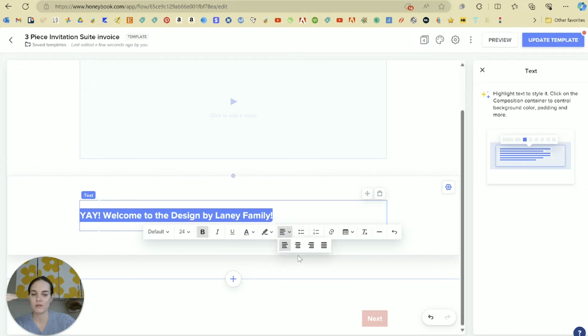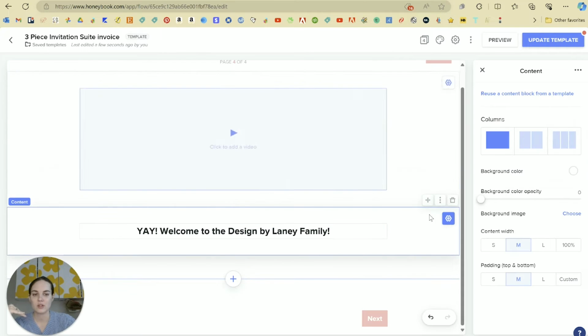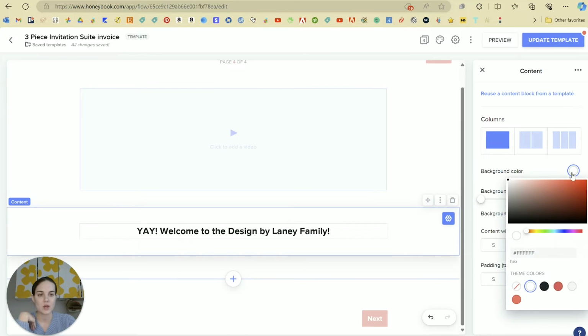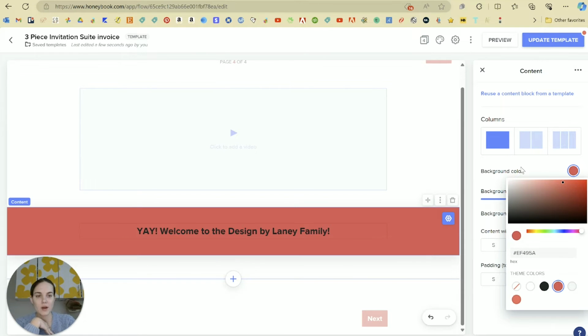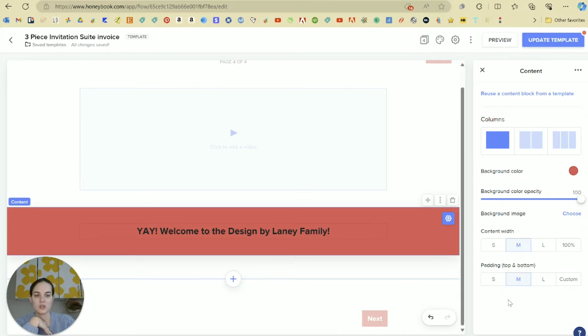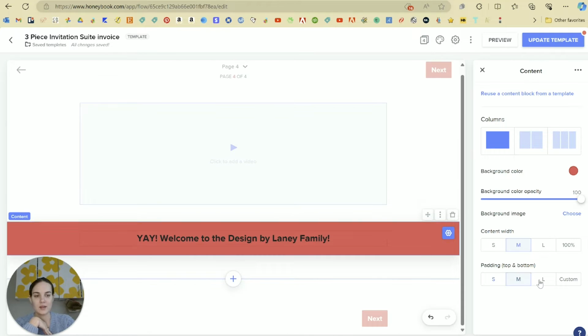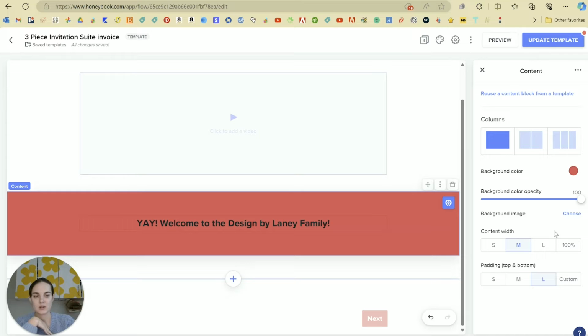And then you can use all of these different editing features to edit the settings of each individual block. So we can have different columns. Again, we can change that background color. You can change the padding, how big these blocks are. So you can make it really, really customized. I love this opacity and stuff. So there's a lot of things that you can do.